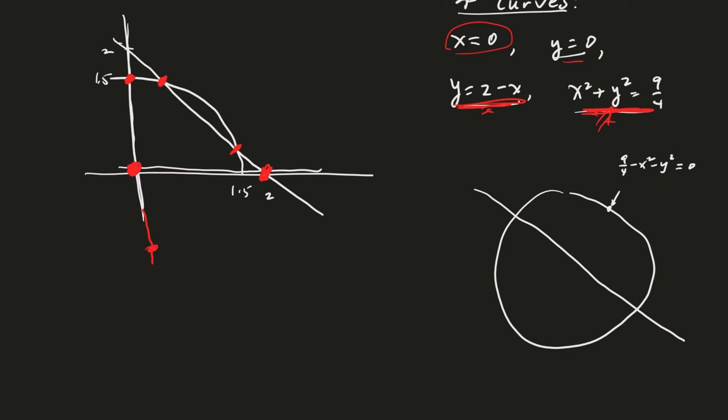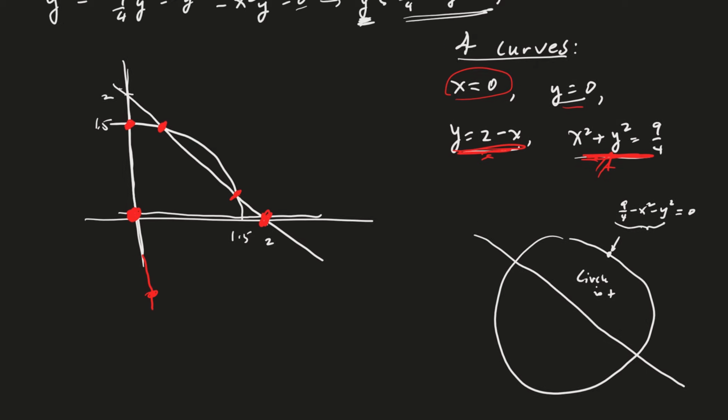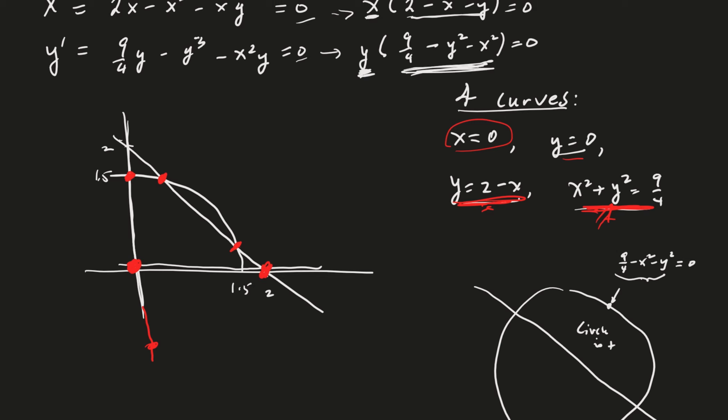Now, what happens if you were inside the circle? If you were inside the circle, for example, at the origin, then you would put x equals 0 and y equals 0. And so in this case, the function that you're plugging into is positive, right? Notice that this is the expression that we had for the derivative right here. And so inside the circle, that expression is positive. And then outside the circle, what would it be? It's negative. Okay, good.